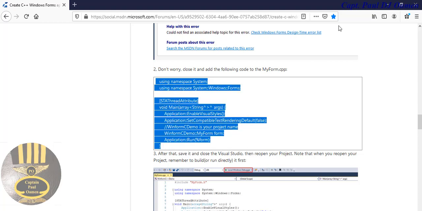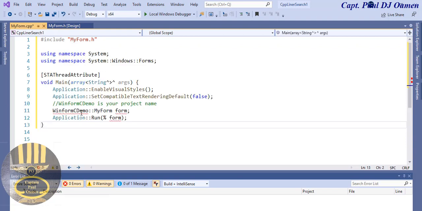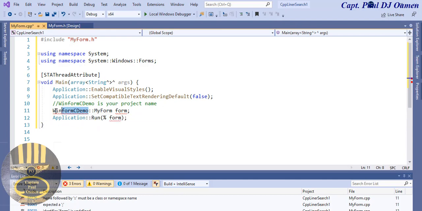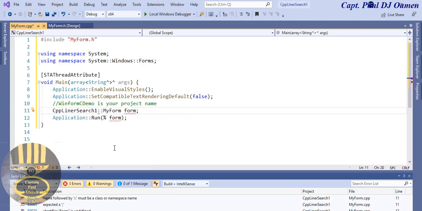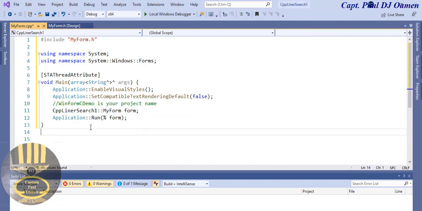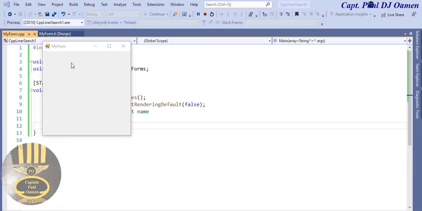Copy, and I can minimize that right here, paste that very lines of code in here. I will end up with an error asking me to change the name of my file. So just highlight that and just enter CPP, whatever the name of your project is. That's my project right there, and this error should be gone now. See that? Gone. So let's run my program now. Click on run, and right there, that's the form.